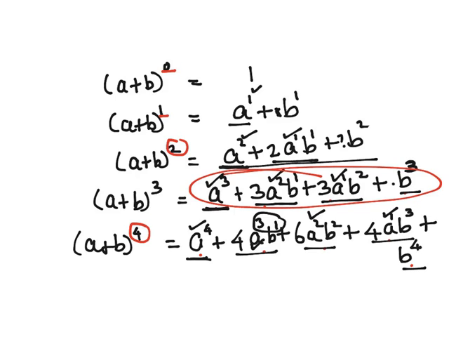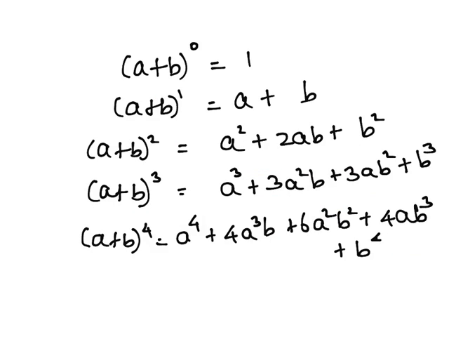In the first term, for example, let me take the last example. Here there is no b. Here there is b power 1. Here there is b power 2. Here there is b power 3. And here there is b power 4. Right? So this is another thing that we have noticed. The only thing that we are not very clear about as of now is the coefficients of each term. Right? So let me erase this and write it fresh.